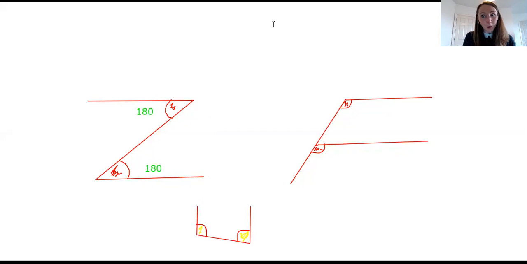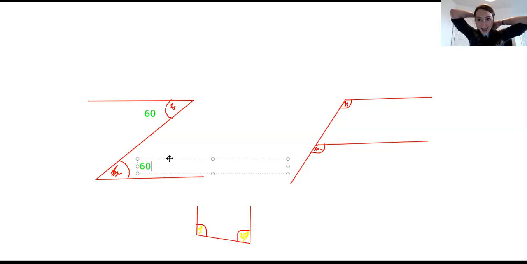Now that's obviously a poor example, because you should notice that those are acute angles, so they're less than 90. So it's more likely that they would be, I don't know, 60 degrees. Okay, so that angle is going to be 60 degrees. And this angle here, if we draw another one, is also going to be 60 degrees as well. Okay, hopefully you've all got that so far. Happy days if you have.